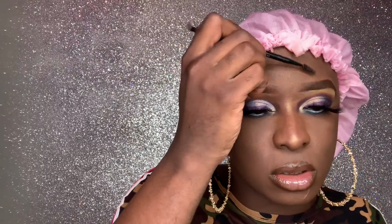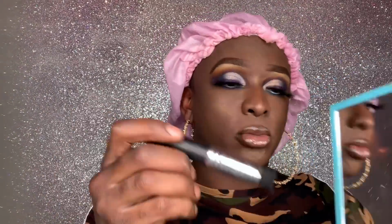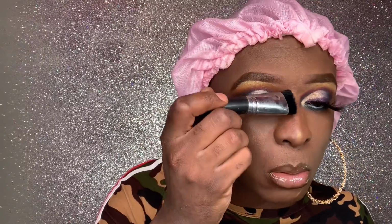But yeah, and then I also highlight my brow bones, right under the brow. I feel like this is my favorite part to highlight on my face. It just really makes the eye pop, when you pop right under the eyebrow. Fix that little part of the brow and touch up whatever we need to. I never really trip on my brows too much while doing my makeup because I always go in at the end of my mug and touch up where needed. But yeah.